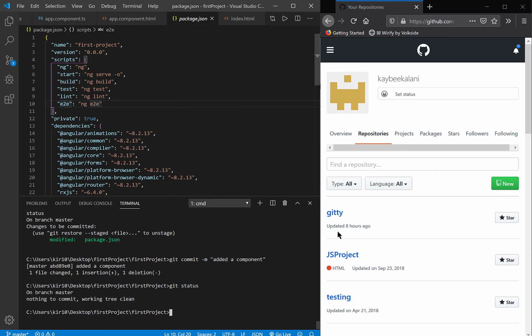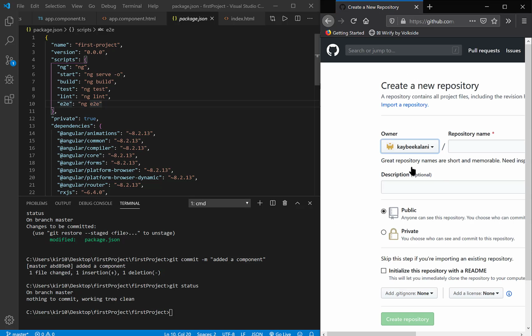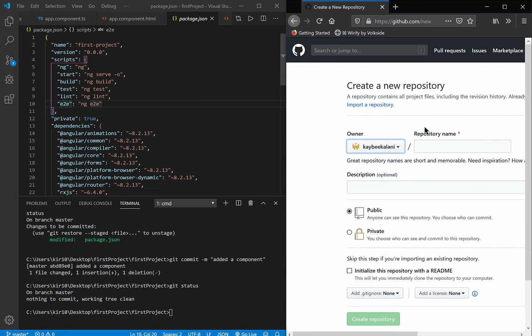All right, so this is my repo on GitHub, and I don't have these two linked up yet. I don't have my project files uploaded to my GitHub repository, nor do I even have a repository connected. So I'm going to choose new and create a new repository. We'll call it first Angular, and it's going to be public.